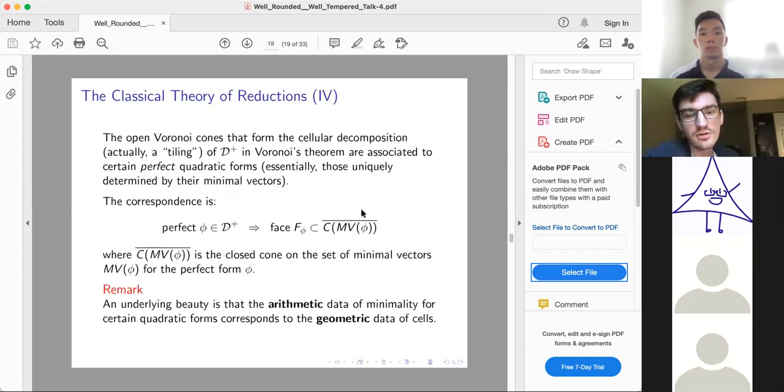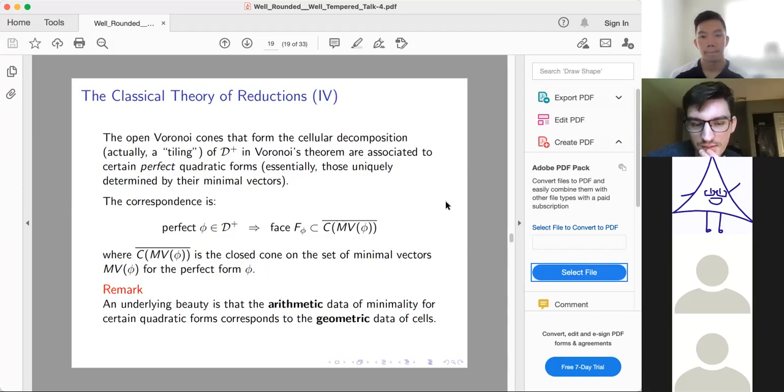Oh, here we are. Okay, so the way that you build the Voronoi cones on the left-hand side, when you're building this sort of decomposition into open faces, is you look at cones on sets of minimal vectors. On the opposite side, when you look at the well-rounded retract picture, you are also looking at minimal vectors. You're looking at lattices whose minimal vectors span the space. So on the one hand side, you are taking minimal vectors and you are looking at the associated lattices. On the other side, you're taking minimal vectors and you're looking at this associated cone. So this is essentially how the duality works.